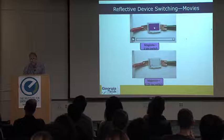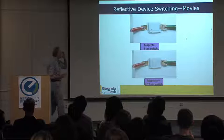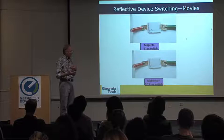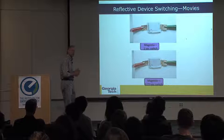So here we are switching one of these devices in a second. And here we are switching the device every quarter of a second. And so we can get down to about 100 milliseconds with this regular electrolyte with titania and get the full switch out of the material. We are not going to get microsecond switching out of these kinds of electrochemical devices, but getting down into the millisecond range really is feasible.